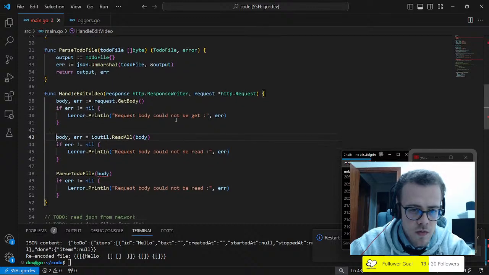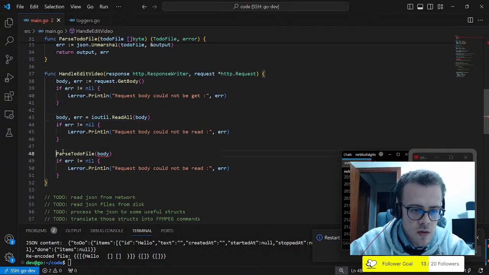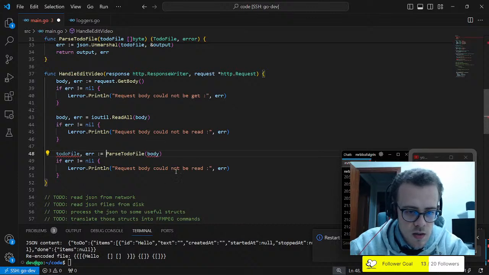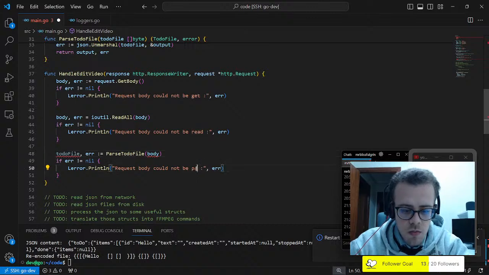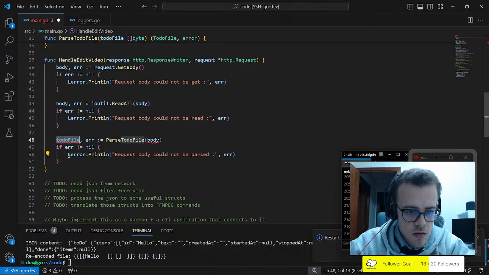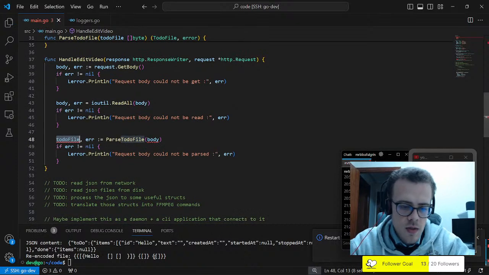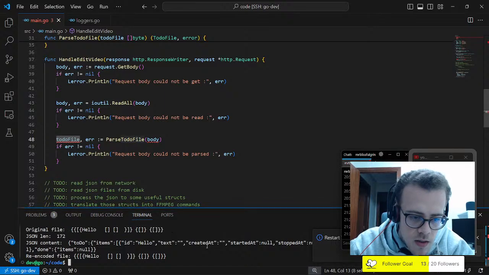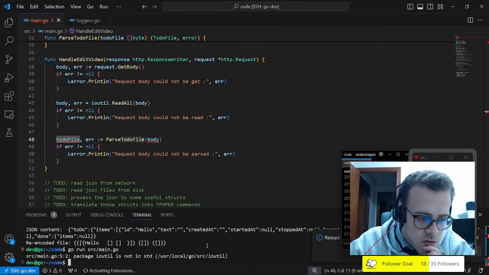And we get the to do file and the error. We do it like this. Request body could not be parsed. Right, so this is more or less what we want. I guess we will get some errors when we run this.